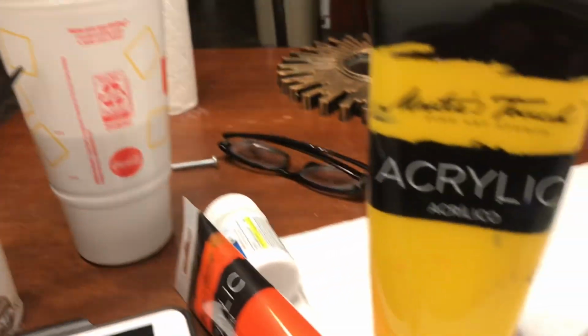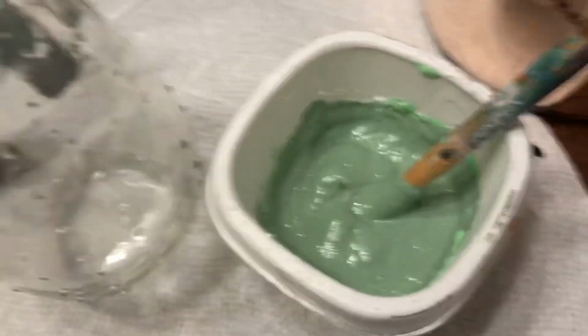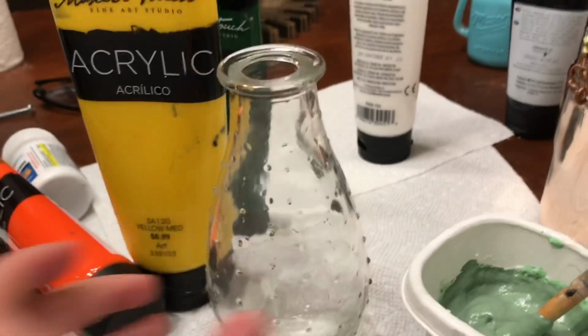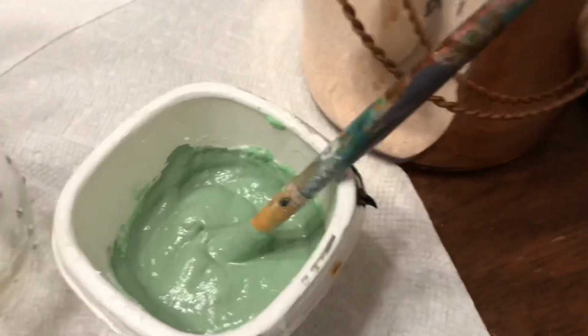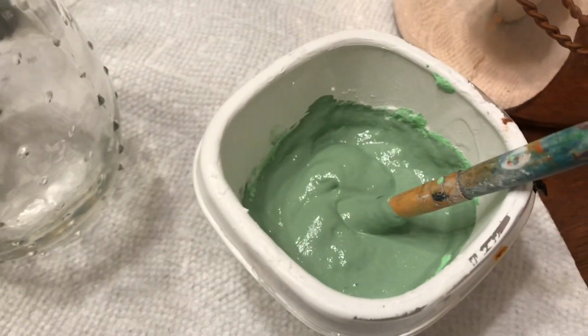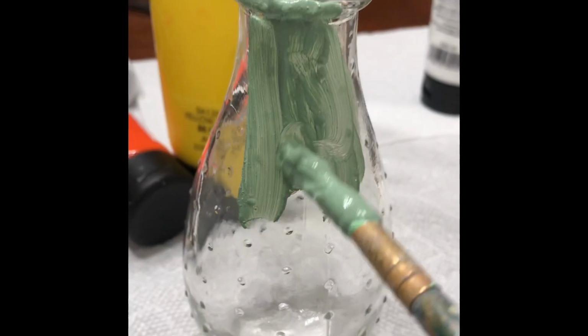So basically I'm using baking powder to make the paint look more like a terracotta style. So like it actually looks like pottery. And so I'm going to use this green. And I'm basically just going to try to make a couple of these so far. I bought this at Hobby Lobby for $1. And I'm just going to make a lot of these. I have one over there that I'm going to paint soon. But yeah, I found this on TikTok, obviously, but it was a 4-to-1 ratio of baking powder and paint because I don't want to have too much baking powder. But yeah, it should be fun.